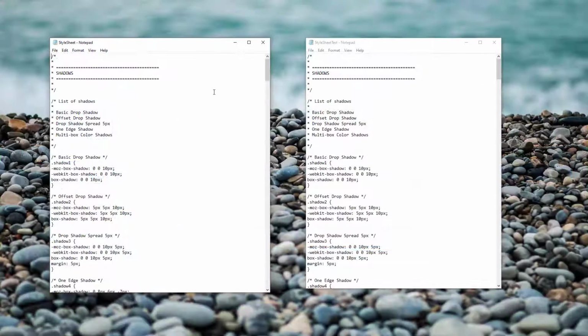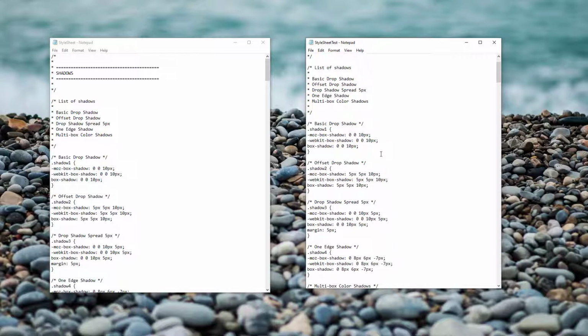Now let me show you the two documents that I work with. Right now I just have them open in Notepad, and you can use any similar plain text program such as Notepad++, Text Wrangler, even Dreamweaver would work. But the gist is I work with two files. One is called stylesheet.css. The other is called stylesheettest.css. And if I'm ever going to make a modification to the CSS, the first thing I do is open up this test document, which is a direct copy of the original CSS, and I'll make my change right there.